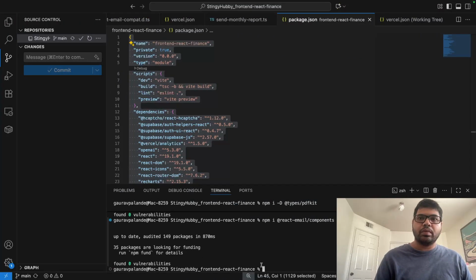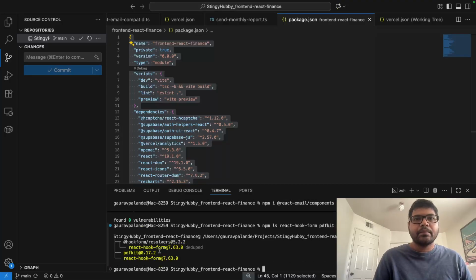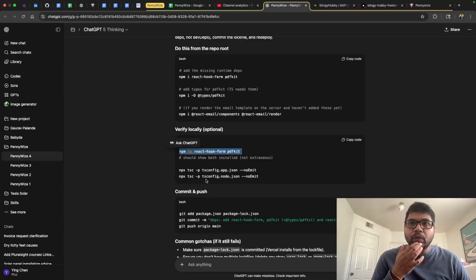npm ls. So we do see this react-hook-form deduped, pdf kit and react-hook-form 7.63. Okay, and it should show both installed, not extraneous. And then we would do this too.